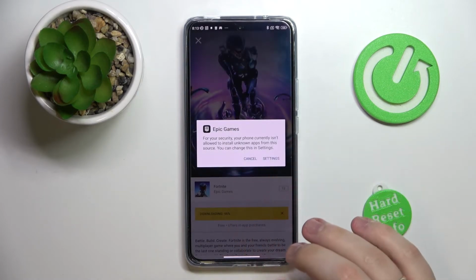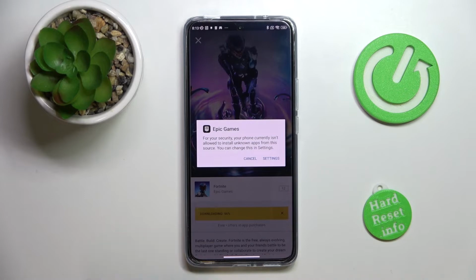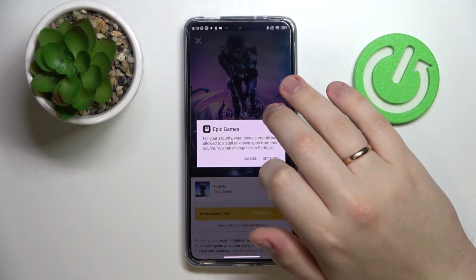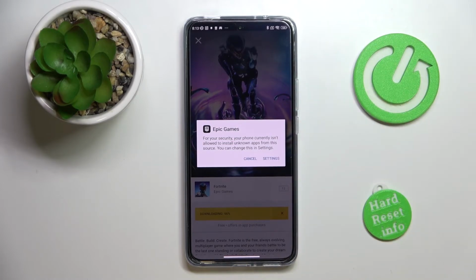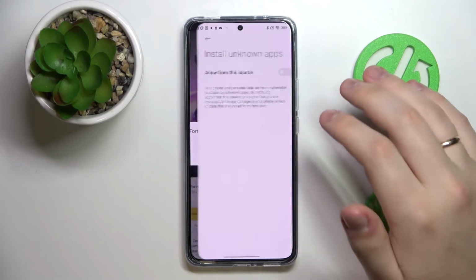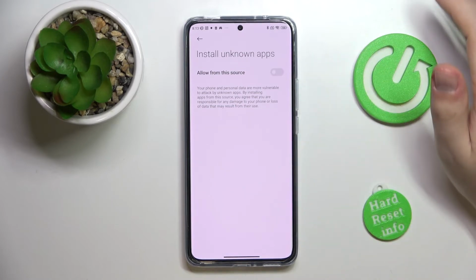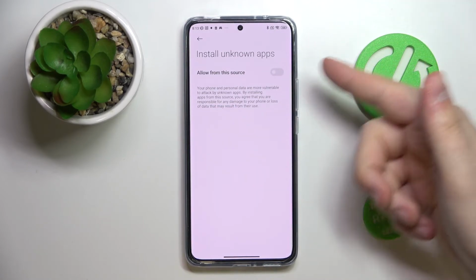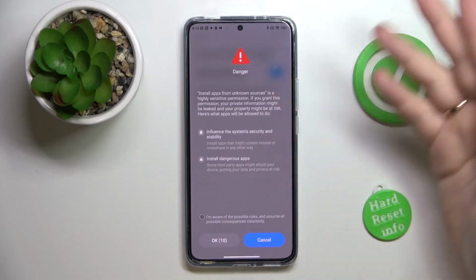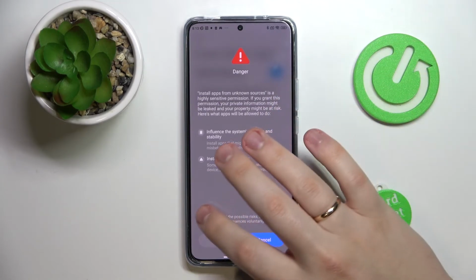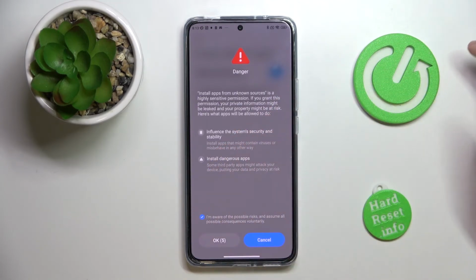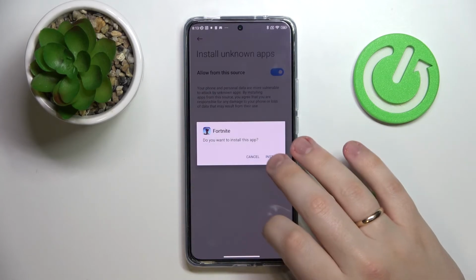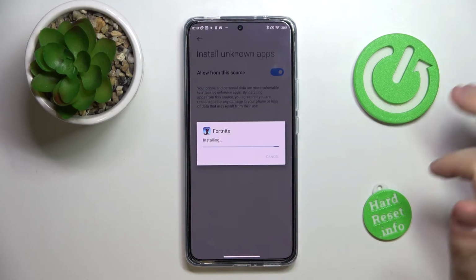As you can see, once the Fortnite files necessary for the installation have been downloaded, we get the same dialog window we had with Google Chrome, which is asking us to give the Epic Games launcher permission to install apps from unknown sources, which you can do by turning on the toggle like we did previously. Then, once again, note that you are aware of all the possible risks and dangers. Then confirm the Fortnite game installation finally.